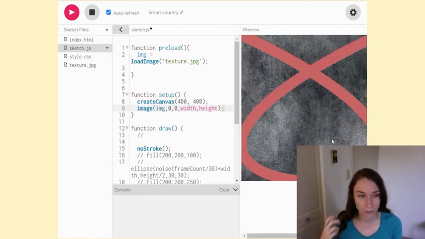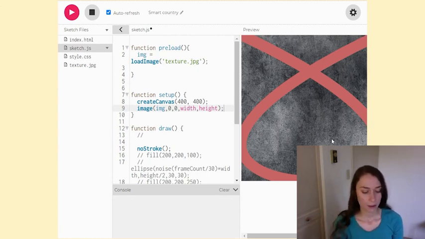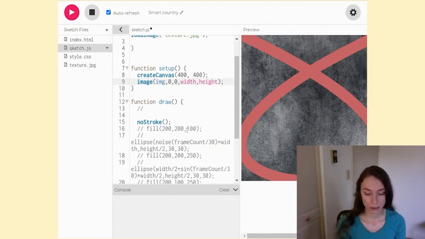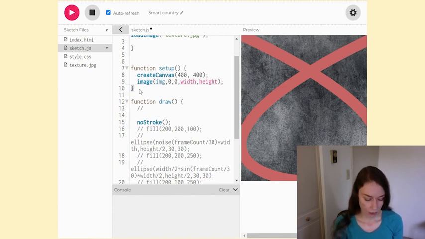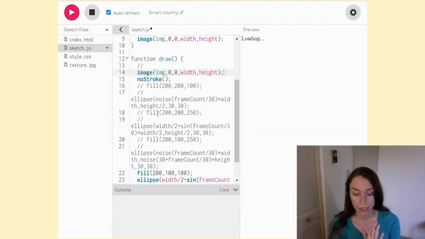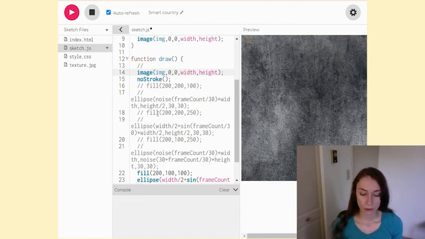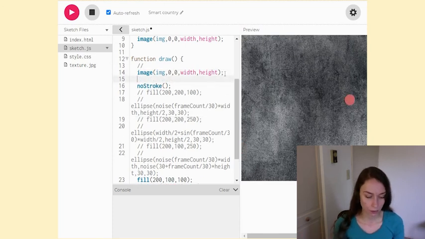I think that is enough to add some really cool depth and texture to any sort of image that you're working with. But I also think it's cool to overlay your image on top of anything else that you're using inside of your sketch. So basically the way we're going to do that is take our image and put it at the beginning of our draw function. So now we've got our image drawing each and every time we add something to our sketch, but I don't want it to get lost inside of that dot. So instead of just drawing it every time at full opacity, we're going to mess with the opacity so it'll overlay on top of our circle.